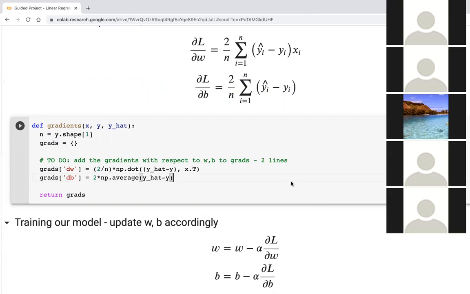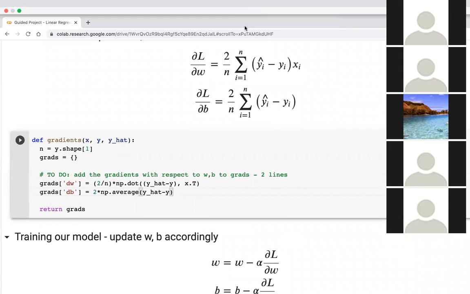Someone asked, why is matrix multiplication of Y and X transpose not the same as the sum of the Hadamard product? Okay, so with the dot product, we're adding up the products of all the entries.